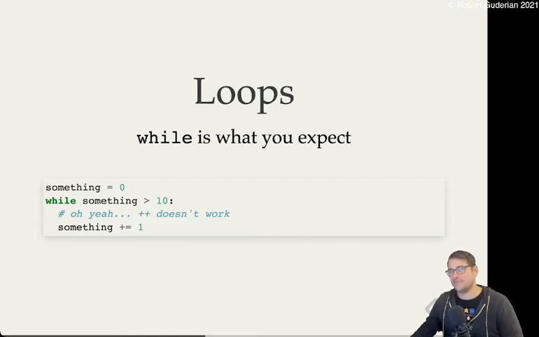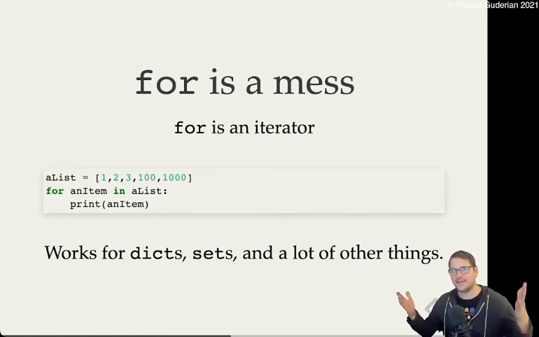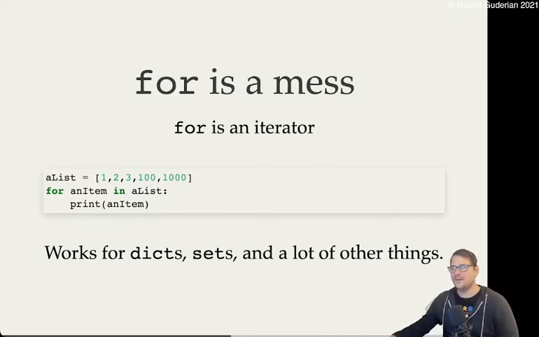You get really used to having good white space in Python. The for operator is a bit of a mess, in my opinion. There is no C-style for where you have your initialization, continuation, increment. And if you don't know what I mean by that, I'm sorry. And that means that this is more of an iterator. Give it an iterable, and it'll iterate over everything in that iterable. That sounds fancy. It's not.